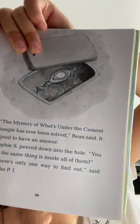The mystery of what's under the cement rectangle has now been solved, Bean said. It felt so good to have an answer. Sophie S. peered down into the hole. "You think the same thing is inside all of them?" "There's only one way to find out," said Bean, the P.I.